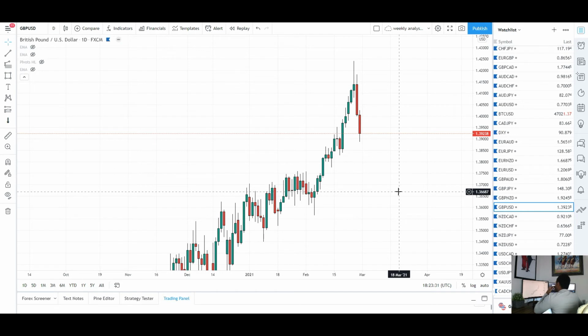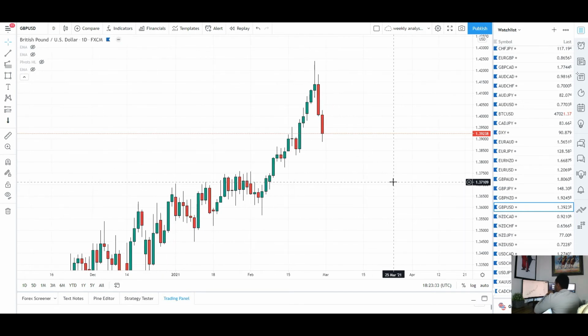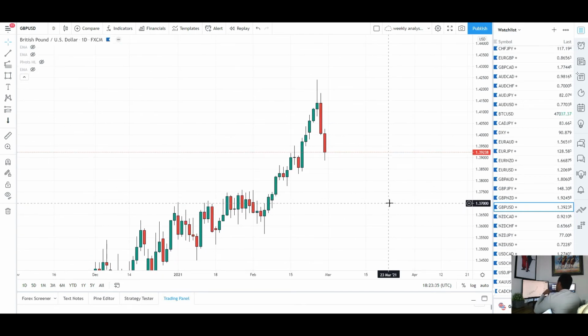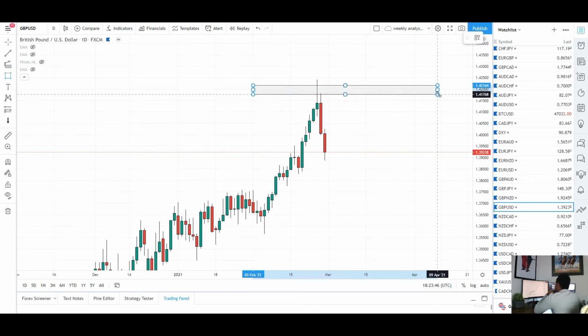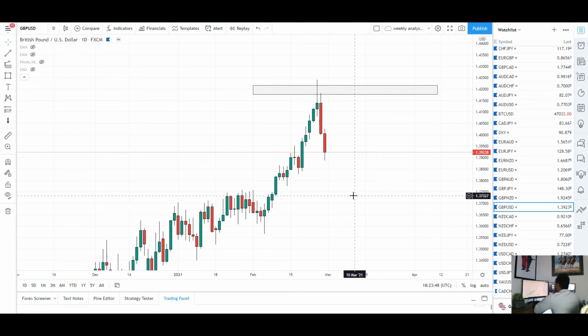Okay, so for GBP/USD on the daily time frame, as you can see, we have further continuation to the upside this week. I did say I expect to see a movement into 1.41, but again, my overall target for GBP/USD was 1.42. As you can see, we wicked into 1.42 really nicely there. And the market got rejected and saw price come to the downside.